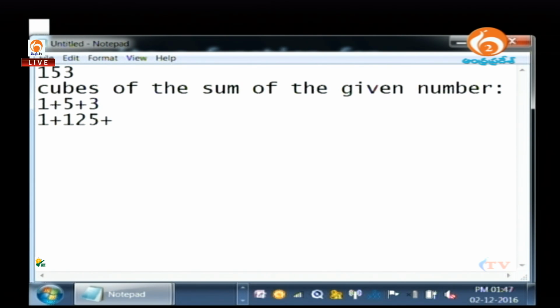Next, 3 cube is 27. So 1 plus 125 plus 27 is 153. So this is nothing but an Armstrong number.